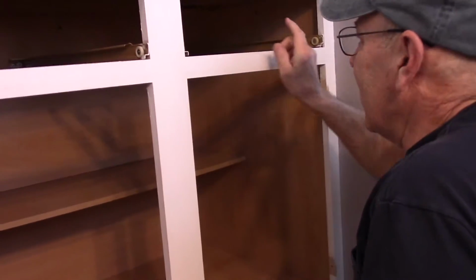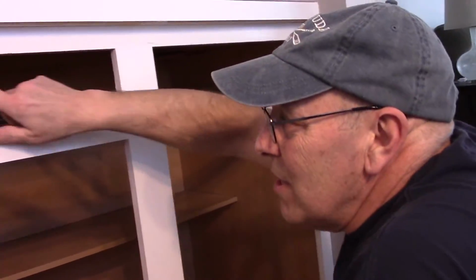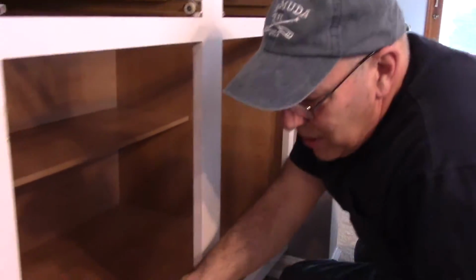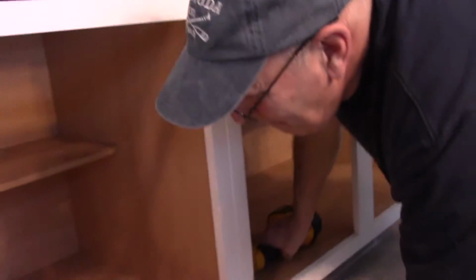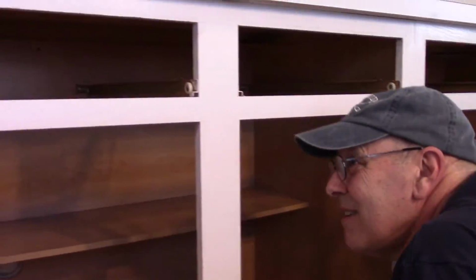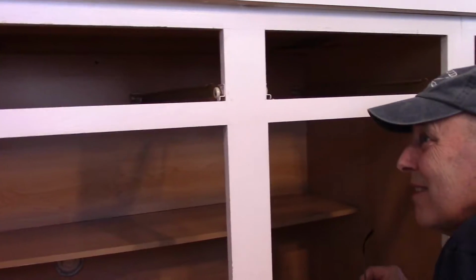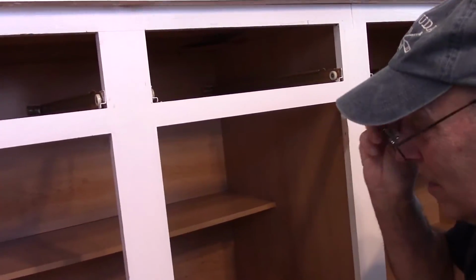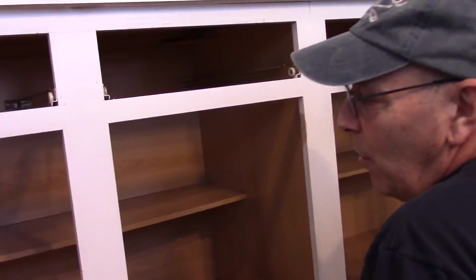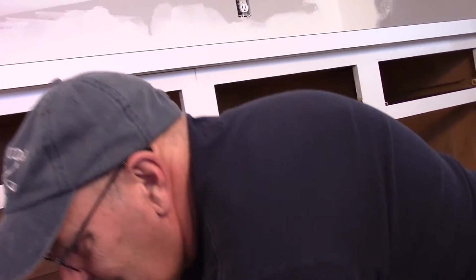Okay, we're going to continue down the line. We're going to take out the rest of these screws here, and once we have these screws out, then we'll pull the cabinet top up. So let's take the rest of them out now. Actually, somebody didn't put screws in here, so we're just going to move right to the end over here. It looks like they only have it held on by both end cabinets, so let's take out the other side now.